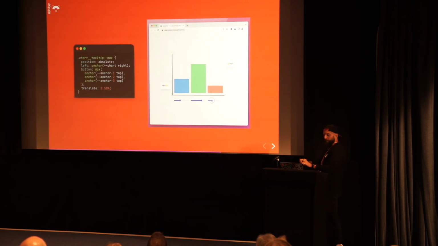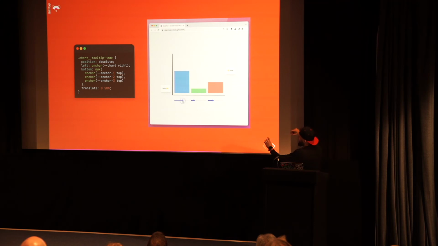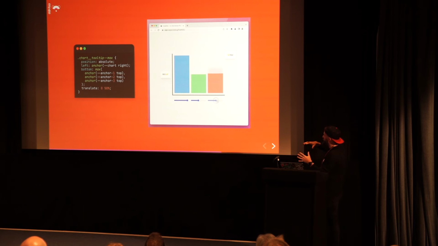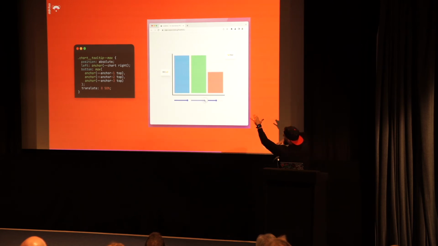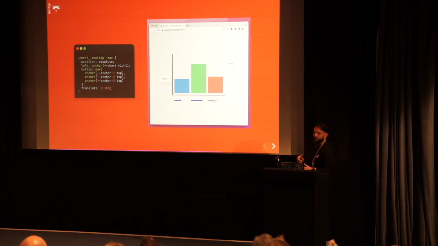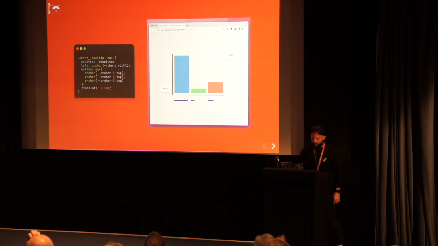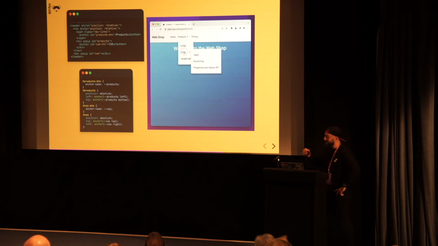But you can do other cool things, like you can use the anchor positioning in calculations. So here I've got a bar chart, and I've actually got some, well, tooltips. They're not pop-ups because the other thing is this isn't quite in the top layer yet. But I can use it in a min-max. So I'm just moving these, and I'm actually saying whichever anchor has the highest value, move the max to that and the min to the lowest. But I'm not having to do any JS. It just works it all out for me. Obviously, I'm doing some JS to make the bars bigger, but smoke and mirrors, right?